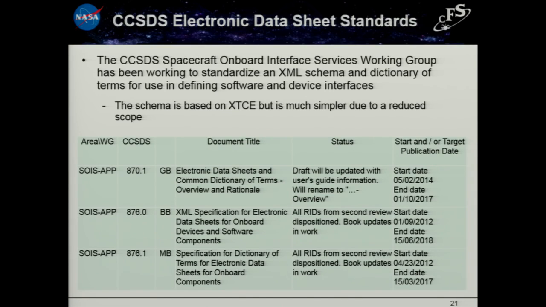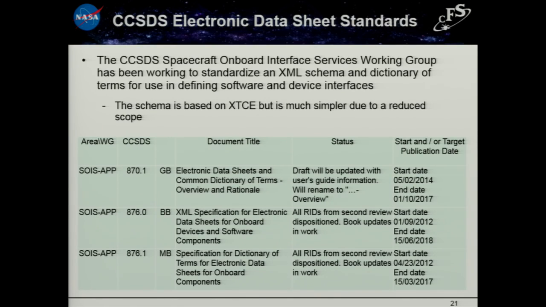Where the documents stand now, the important one is there's a blue book, which means it's actually a standard. And we've gotten all the RIDs back. Several NASA centers looked at it, the ESA folks, the Chinese Space Agency, the Russians. There was feedback from all these agencies, part of the normal CCSDS review process. And we've incorporated those into the books. So the next thing we need to do is actually have a test. For it to be a standard, you have to have an interoperability test. And we haven't done that part yet, but we've got the standard out there. It's available on the CCSDS website.